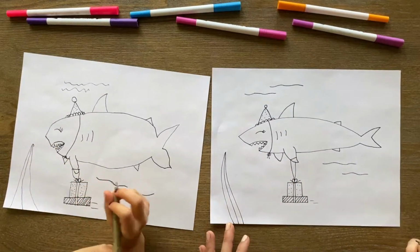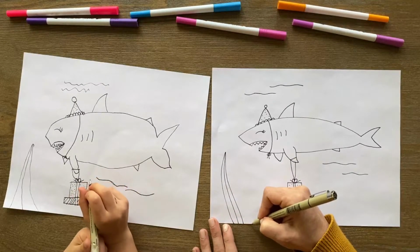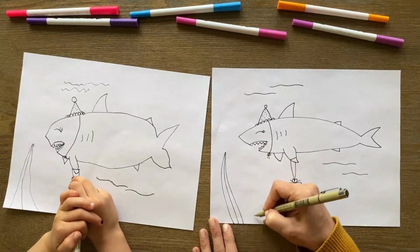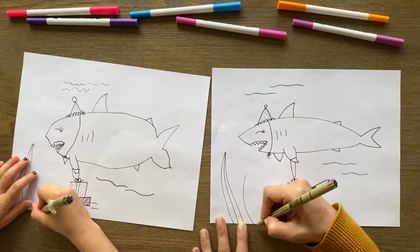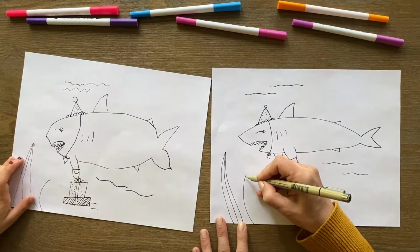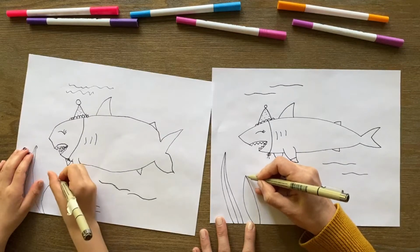That's already looking like a long seaweed leaf, right? Yep. So let's do it again. But this time, when you make the curves, instead of going from in to the top, let's go from the out. So it's a little bit bigger from the, yeah, so it's going towards, yeah, exactly. It's curving up. Tiny. And then it's doing the same thing. It's curving from here to the top like that.